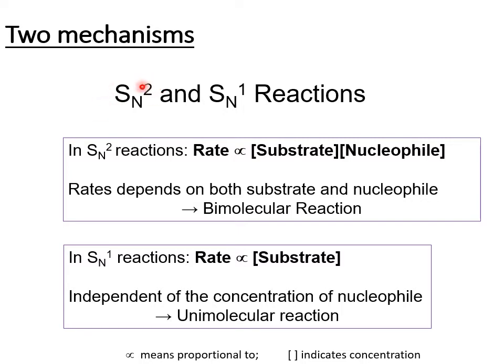This is telling you the rate of the reaction, right? Whether it depends on one or two of the compounds in the reaction. So a bimolecular reaction is an SN2 reaction, and the rate is proportional to, which is what that means, right? To both the concentration, which is denoted by these brackets, of the substrate, and the concentration of the nucleophile. So in other words, it's bimolecular, right? In an SN1 reaction, the rate of the reaction is proportional to the concentration of the substrate, and only the substrate, which makes that a unimolecular reaction.